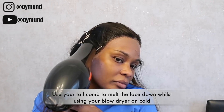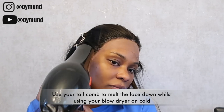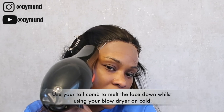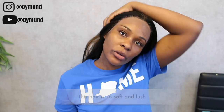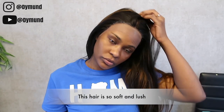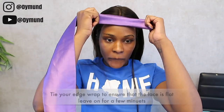This method works for me each and every time and it's so easy to take off as well. To remove my lace when I've used this method, I literally just get a wet towel and wet it up with warm to medium hot water and press it on the lace where I applied the Got2B glue and leave it for like a couple of minutes — literally one to two minutes — and it just comes right off.